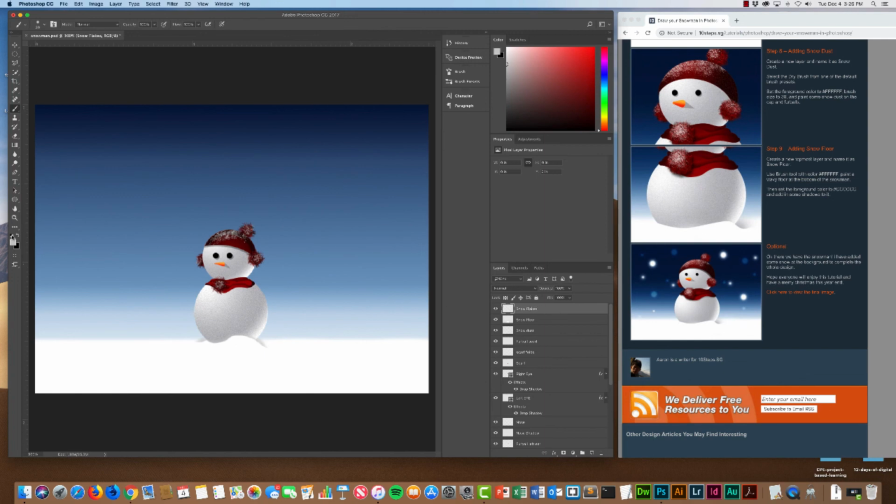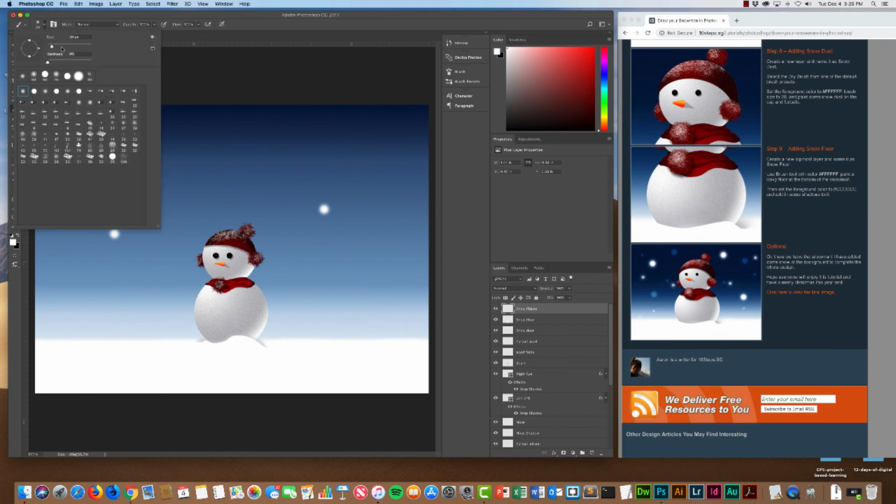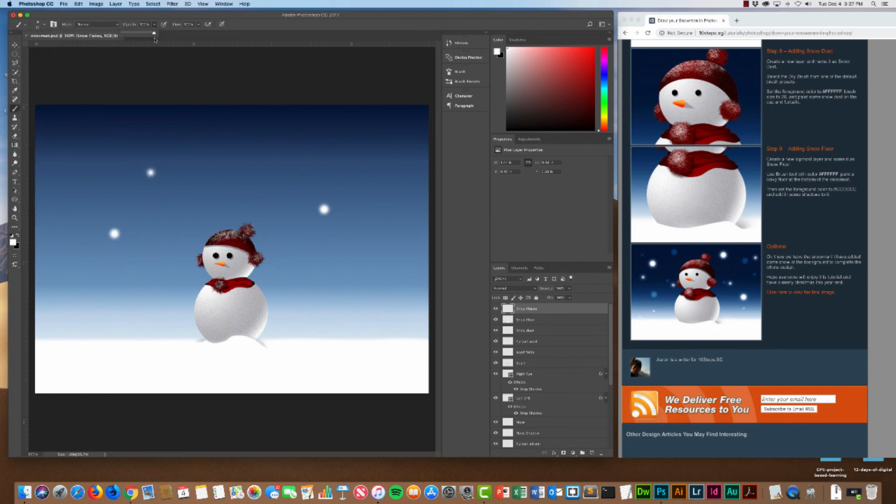and reset my color there, and put white in the foreground there, and you just kind of make some dots just like that. Depending on how many times you click, we'll make the dots a little more dense than in other ones, and just play with the size on those. You make 15 and then drop down some opacity there to like 40 or 30 or whatever, and you just start putting in little random flakes coming down.